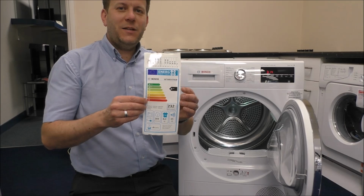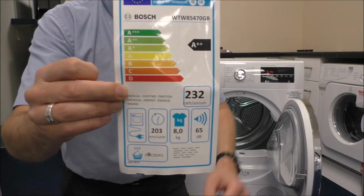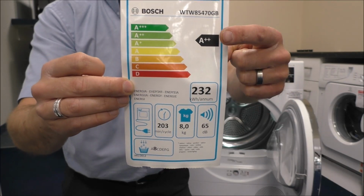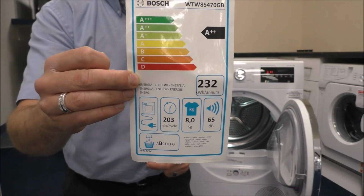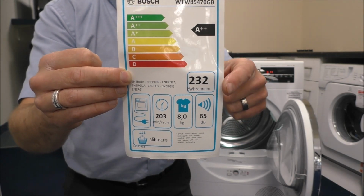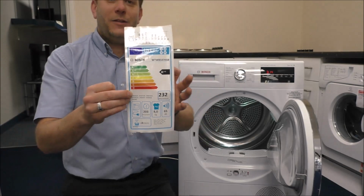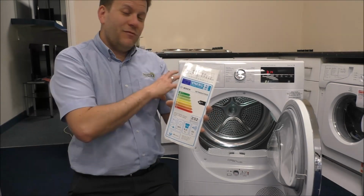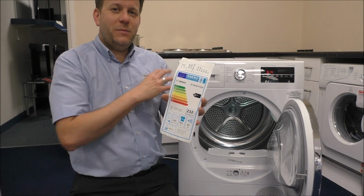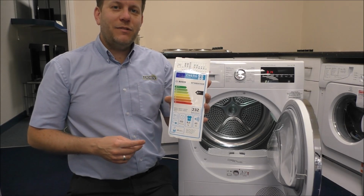This is the energy label, and this shows how much electricity it uses. As you can see on here, it is an A++ energy rating, which means it is very energy efficient. You'll find it uses 232 kilowatt hours per annum. And if you compare that to other dryers around this price range, because this one at the moment is a very good price, then that's a really good energy rating.